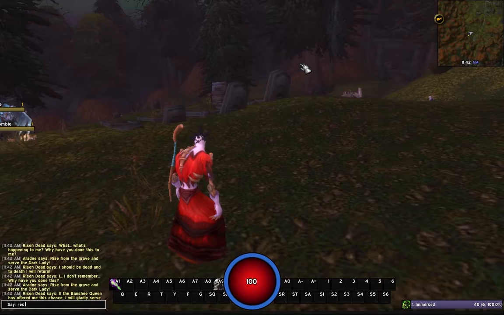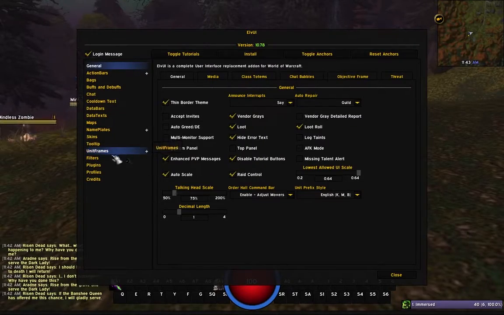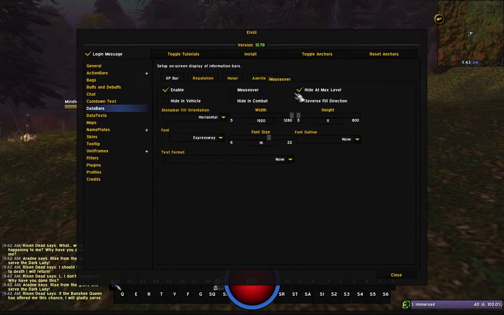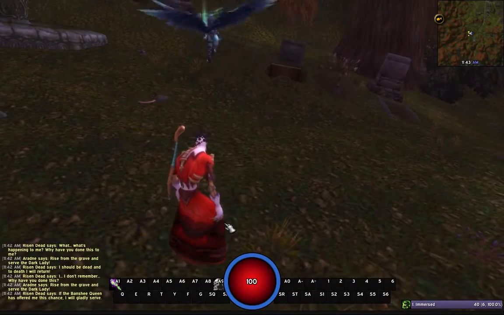And yeah, this UI is for you to mess around with as well. If you want to change something, you can go to /EC, toggle anchors, move it. You can type /WA for weak auras, move any of those if you want. But that should be how it goes. Everything seems to be working fine.